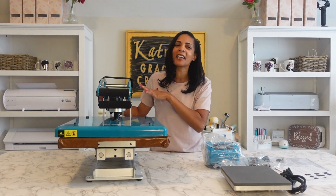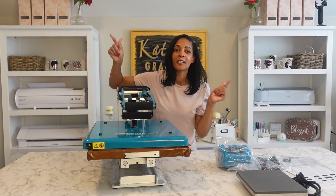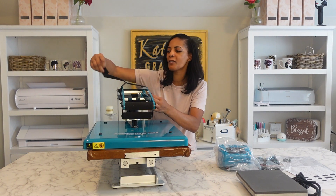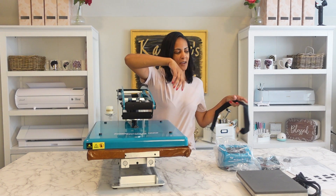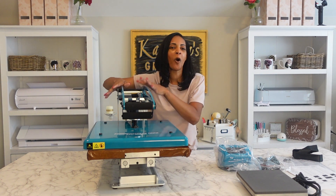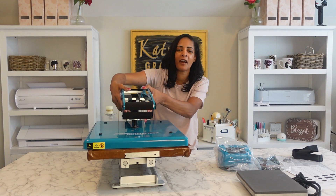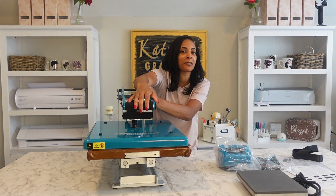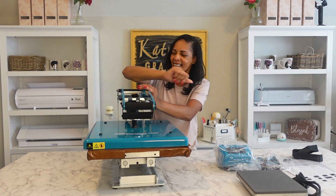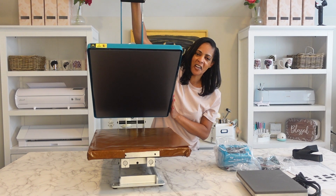Let's get into it. I'm gonna set it up first, then go over it, put it to use, and see how good it is. First, I'm gonna take off the Velcro strap at the top. As you see right away, this did not pop open. All of my other heat presses popped open the moment you take off the strap. Because this one is a semi-auto — it's manual and automatic — it can stay closed. Look at those hydraulics!